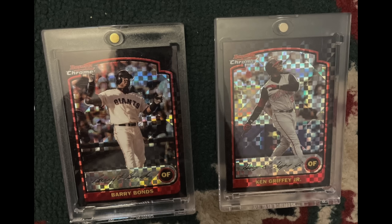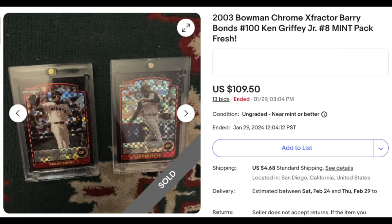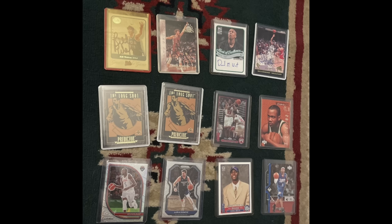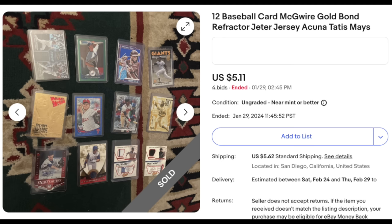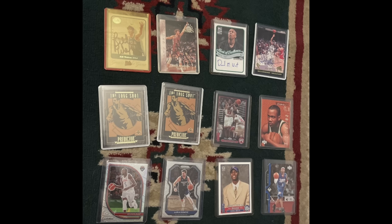This one was sent by Drew, who started with a 2003 Bowman X-Fractors lot of Barry Bonds and Ken Griffey Jr. The price was low and he was hoping to snag the lot, sell the Griffey, and keep the Bonds for his PC. When the auction surpassed his target price, he looked at other listings and found a basketball card lot still at $0.99 with hours to go. He spotted a Scottie Pippen — a 2003 Topps Chrome with a dark border, meaning it had to be the black refractor numbered to 500. Being associated with the LeBron rookie set makes it worth more. He got the lot for $15 and change plus shipping, and also grabbed a baseball lot with a Jeter relic and Acuna Walmart ice for an additional $5 combined. He plans to piece everything out and the Pippen should be pure profit. Goes to show you can always turn an L into a W — just keep looking.